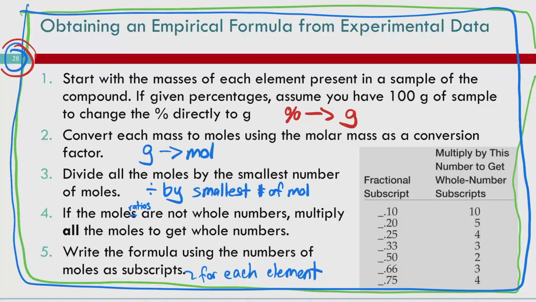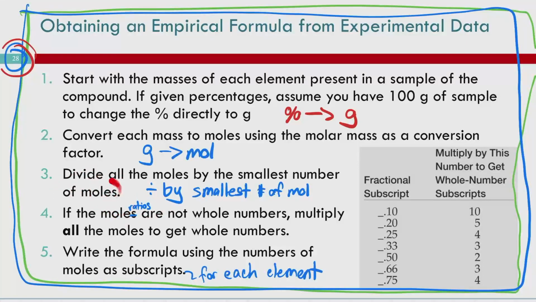So we're starting with masses of each of our elements, and I like to start them with individual lines. So 2 or 3 lines, usually. If we have a percentage, we can convert it directly to grams. The trick is that we're using 100 grams, or pretending like we're using 100 grams of the sample. It doesn't matter how much you use. But the easiest way: turn the percent into grams, convert the grams of each element into the moles of each element, and then the step that we definitely don't want to forget, divide all of those by the smallest number of moles.